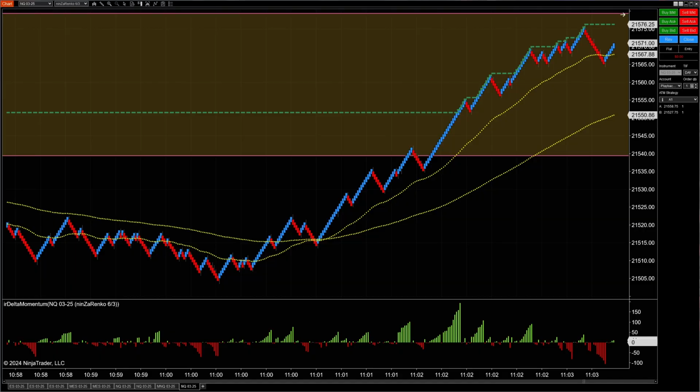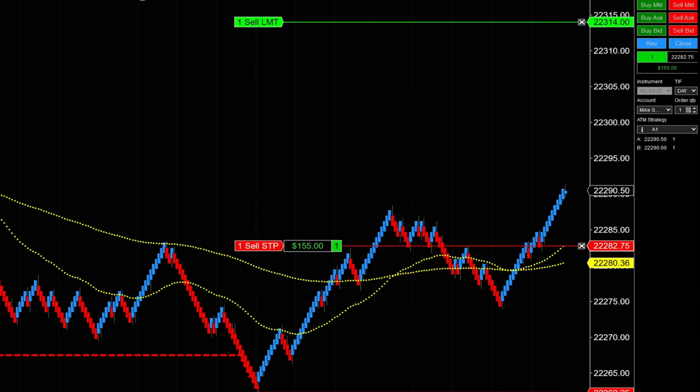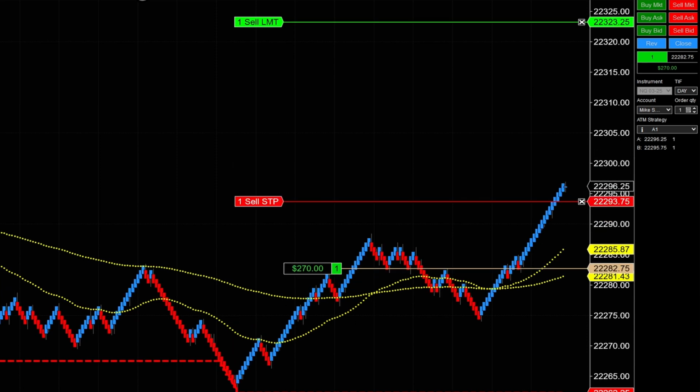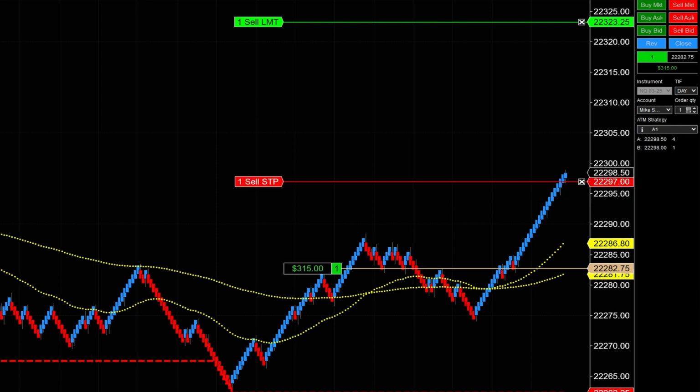During the live streams, I keep getting asked when I'm placing trades like this, "Mike, is your stop trailing automatically or are you doing it manually?" Now, normally I do it manually, but today I'm going to show you guys a way to trail a stop automatically using the NinjaTrader ATM strategies.